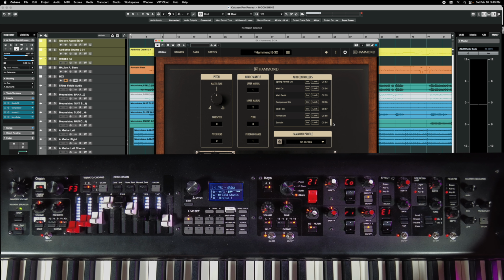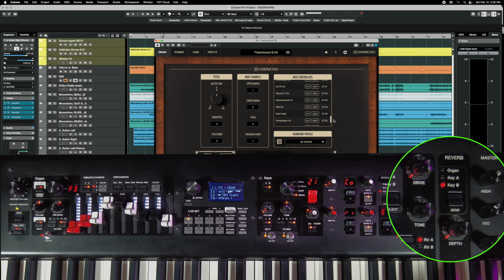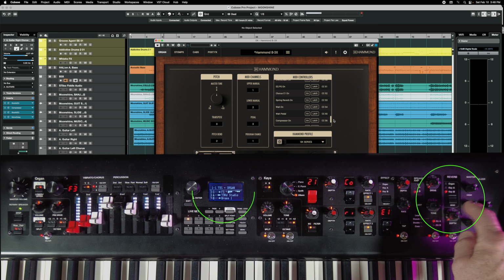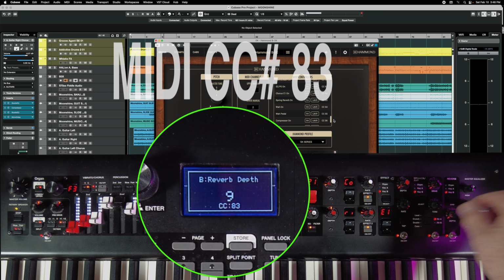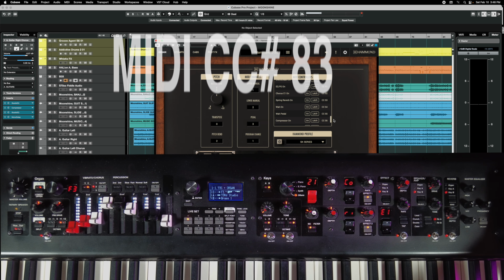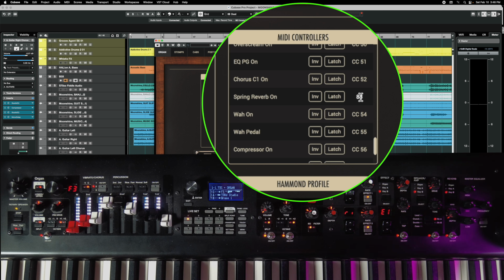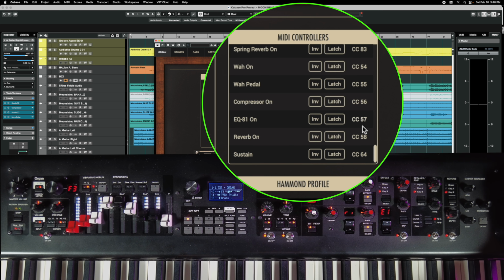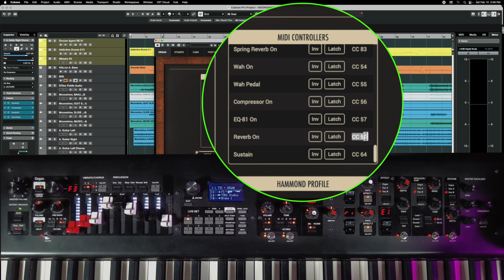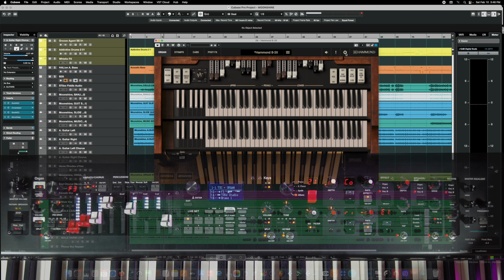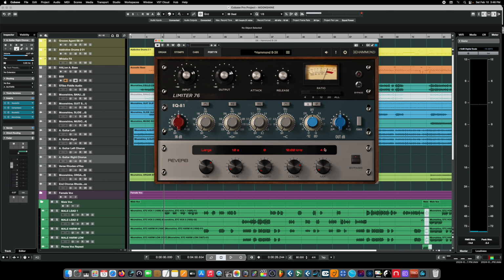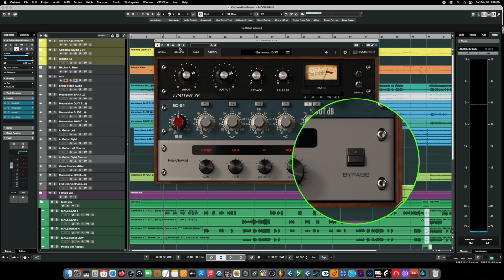There's lots of stuff to control, and I'd really like to be able to use the rotary control in the reverb section of the YC to control the overall reverb send. And we can see that it's sending CC info 83. B3X doesn't include receiving any depth control information on its reverbs, but if we scroll down here, we can see that we can turn them on or off. If we assign the main reverb on to accept MIDI CC 83, and then we jump back over here and we look at the post effects, we can see we'll be controlling the main reverb in our digital rack.